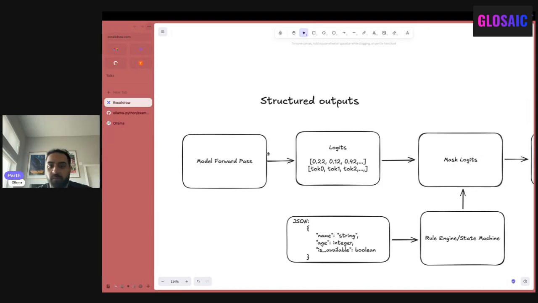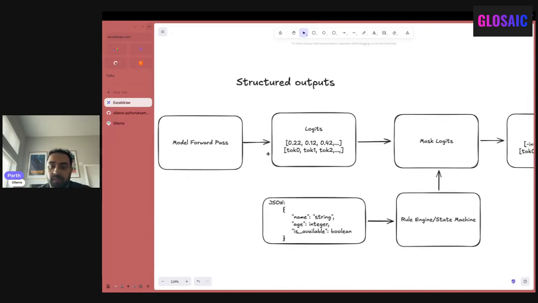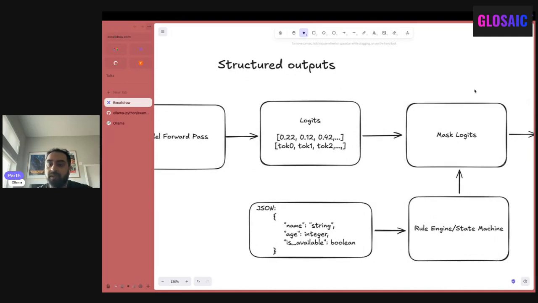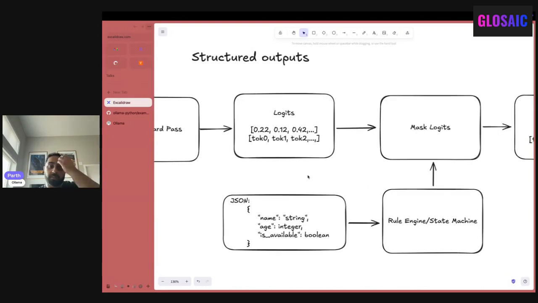So first we do the model forward pass and the logits output the same. But at the same time, we do this key step for masking the logits. And so what this means is for Ollama, we use JSON as structured outputs, which means that you can take in whatever data, pass it in, and get structured outputs back. And what we do that for is essentially being able to go from this JSON, figure out what is a valid next state, and then hide whatever tokens don't make sense.